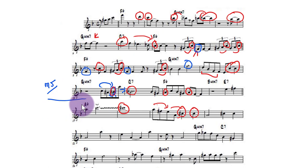I know with key signatures it's the same all the way down, but you've got to look out for things like this. This whole section here is basically written in A until you get to those two bars there, and that's a turnaround that's taking you back to F6 there. So these notes, C sharps, he's actually telling you that we're in the key of A, and he keeps on doing it. Can you see? C sharp, C sharp, we're in the key of A, we're in the bridge section.